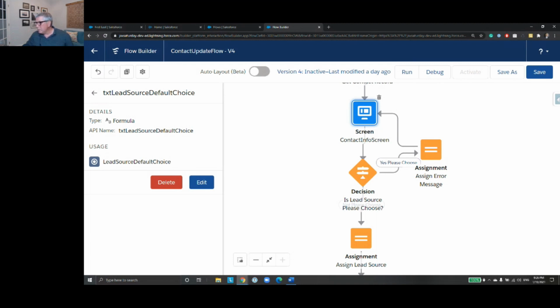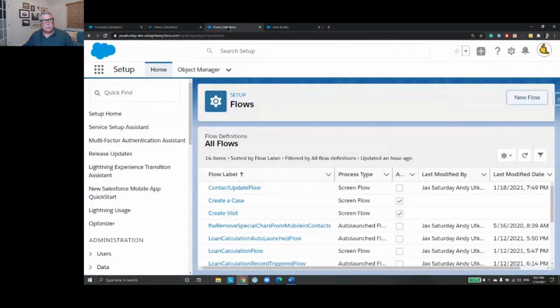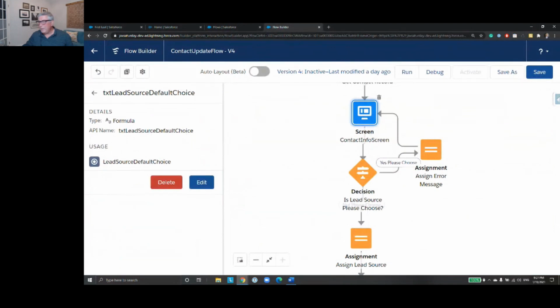Why do we use a formula for the lead source default value? Okay, so why did we use a formula? To be able to preserve the default value, we had to create a separate choice.